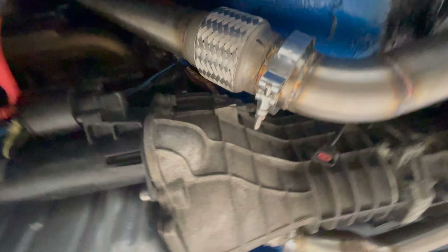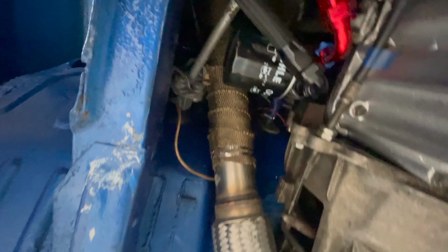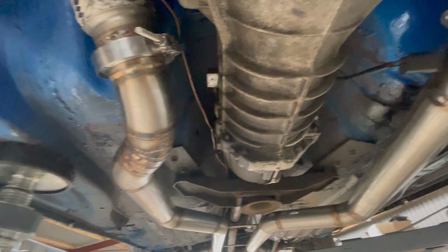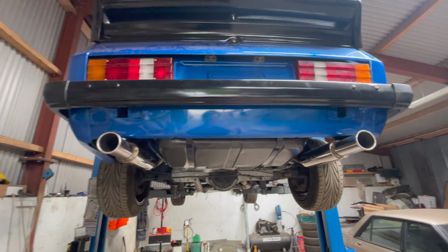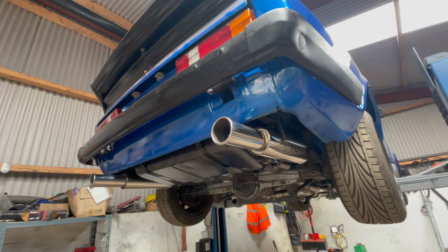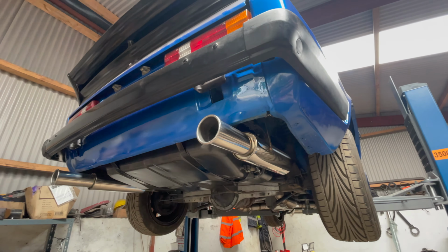All done. This side was relatively handy. You can see the amount of room I have around the downpipe. This side, just not simple up there. But anyway, we got it done. Would we do things differently the next time? Absolutely. But for a first attempt from both of us at doing a full exhaust system, we are very pleased with how it turned out, to be honest.